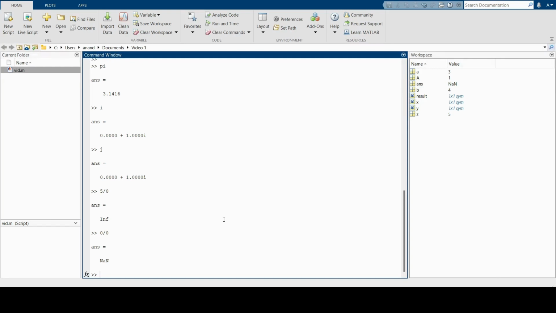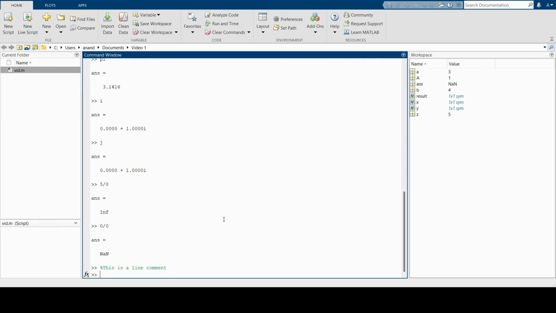So that's all about variables. Now let's look at commenting in MATLAB. Comments are lines which are not read by the system. The system just ignores these, and MATLAB offers two ways to add comments. We have line comments, and then we have block comments.